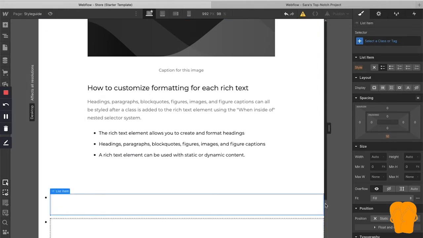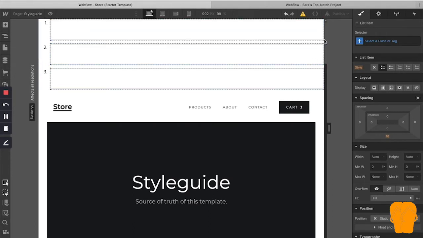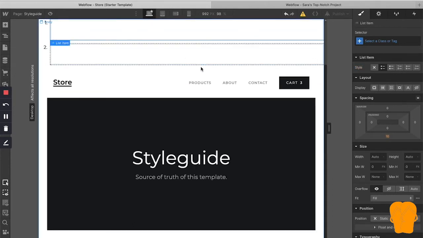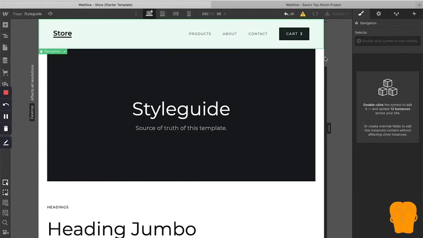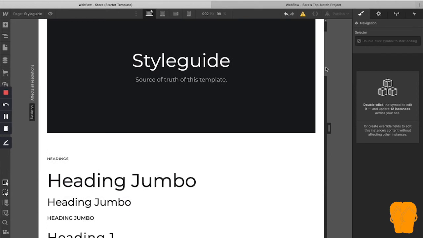If we're working off the style guide that was provided on the site, oh, here's our other list. Anyway, we're going to get rid of that. If we're working off of the style guide provided by Webflow, you're going to want to set this up according to your brand. And now you're saying, Sarah, I don't have a brand.